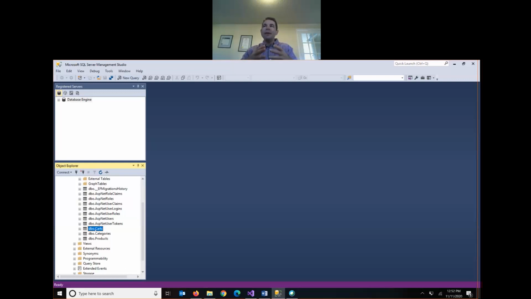Now that we have this table, we can start to write our add to cart method. So we can take the quantity the user entered, take the product ID that they've picked, and we can save a new entry in here.